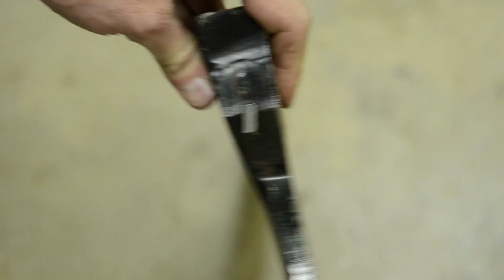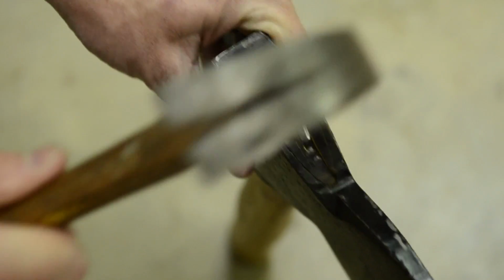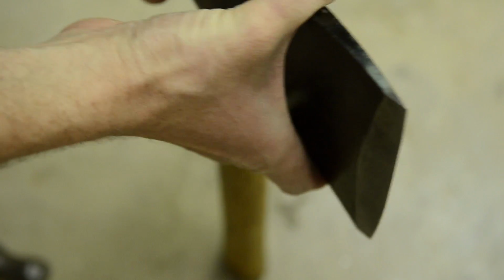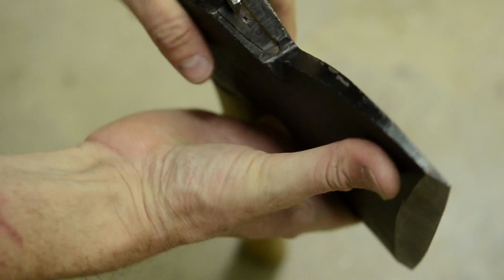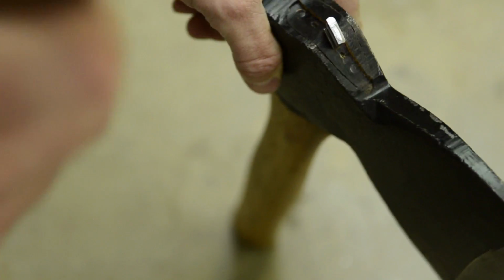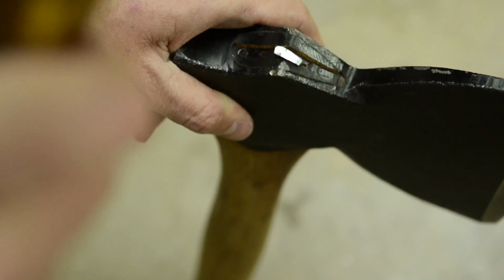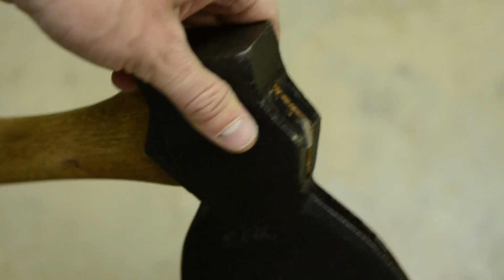tapping it in like that and just rotating back and forth between doing that and then smacking this metal wedge in. Because when I knock the metal wedge in, it tends to knock the first wedge down. So let's keep going back and forth. All right, it looks like I got it secured in there.